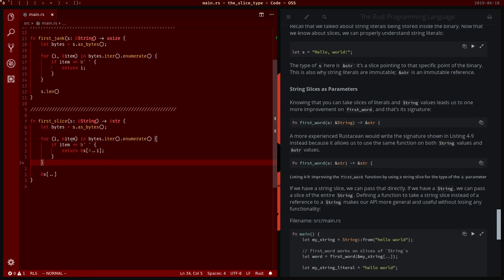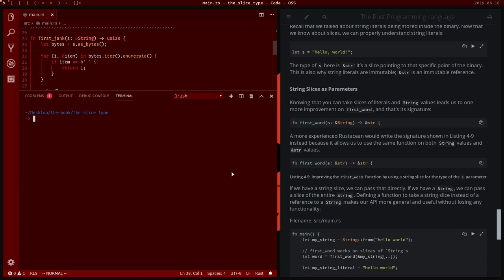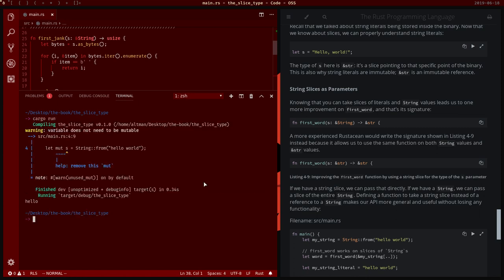That's a usize? I guess, because, oh, we took it to bytes. Okay, let's try it. Oh, that's big. Cargo run. Hello. There we are.